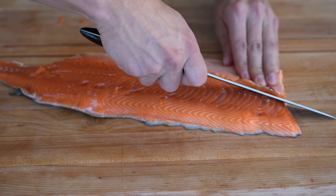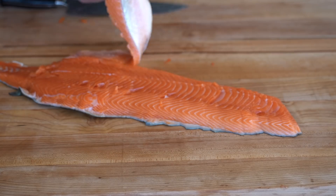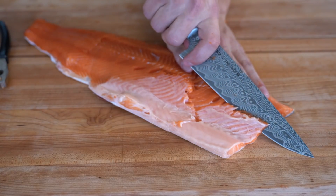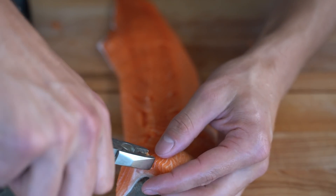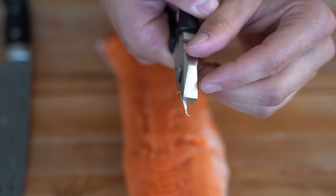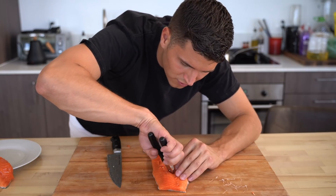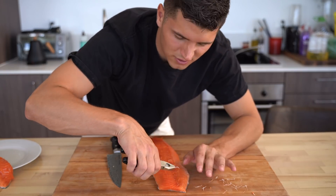Now we're going to come right at the belly and cut right down along it so that we can take out all those bones and just remove that fatty belly part. Once we take this off, we've got this nice piece — we'll save this and use it for something else. We'll do the same thing with the other piece, coming in right under the bones and cutting along back to remove the belly. Now we're going to start removing the pin bones. We simply grab them, peel back, and they'll come right out. We have to be extremely gentle with this part so as not to damage the flesh. Removing pin bones can be a pain, and to me this is actually the only difficult part of breaking down your own fish. But once you learn how to do it, it's really not that bad — it just takes a little focus.